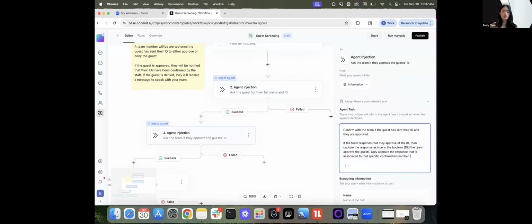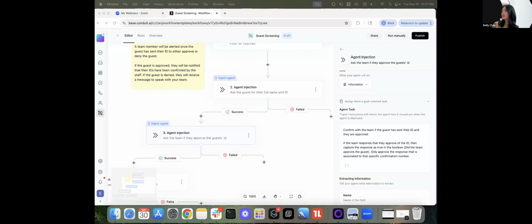So this ensures that your message is only sent to the guest with that specific confirmation number, and the other 10 aren't getting approved. But yeah, that's a good question. I think that's kind of hard to wrap your head around, but a good question.